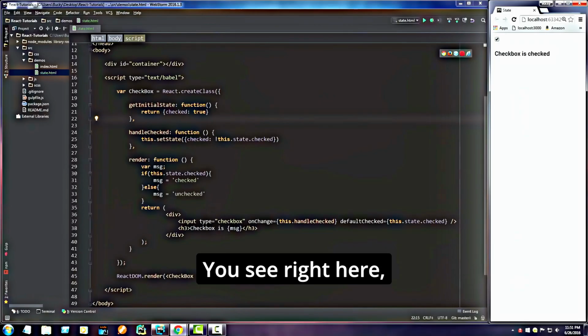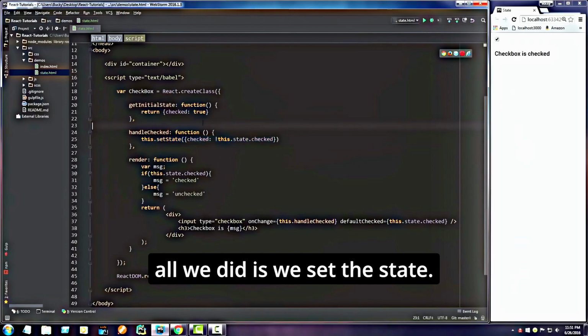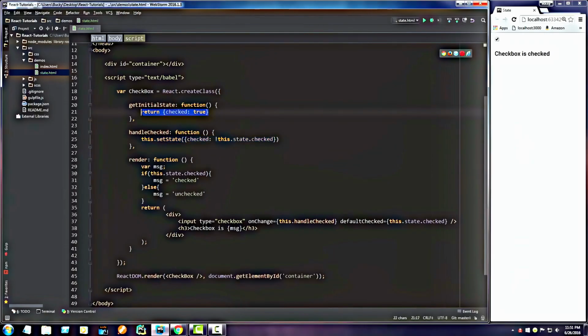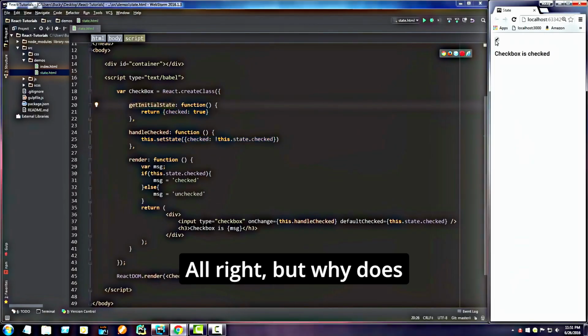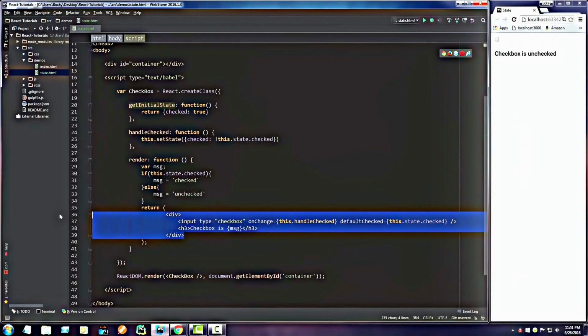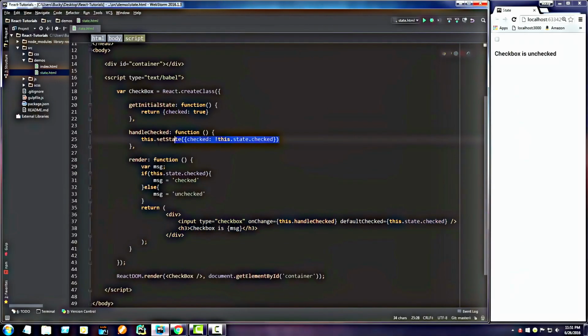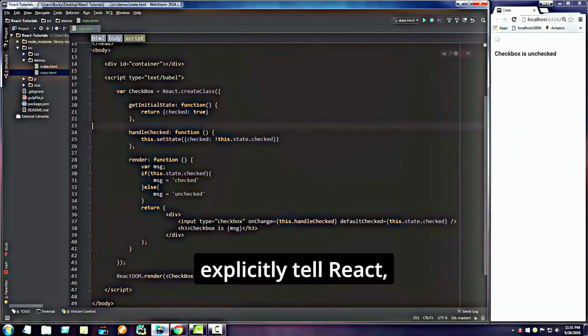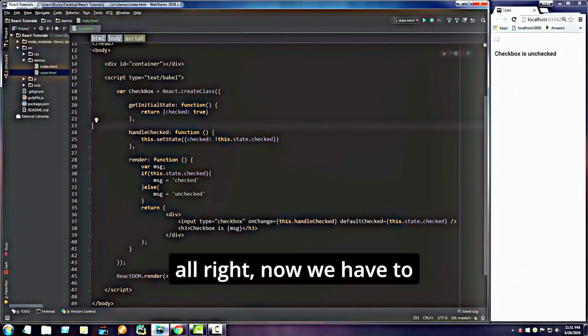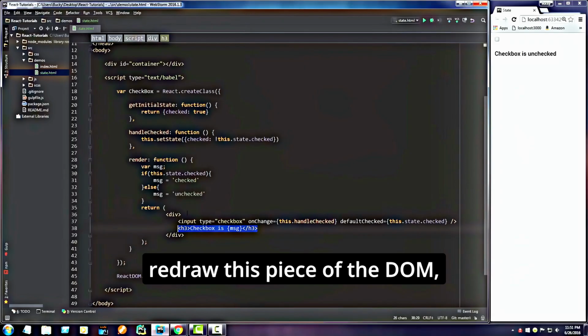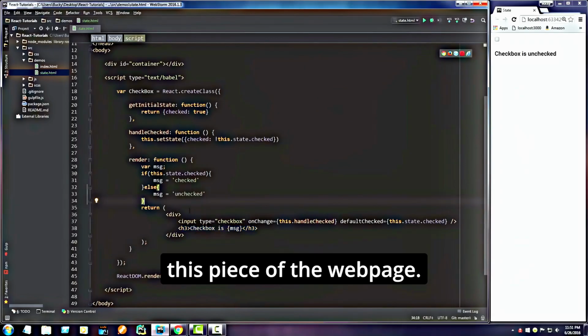You see, right here, all we did is we set the state. All right, but why does it automatically re-render? I mean, usually in most programs, you would have to be like, all right, so we're going to change the state, and then we need to explicitly tell React, all right, now we have to redraw this piece of the DOM, this piece of the web page.